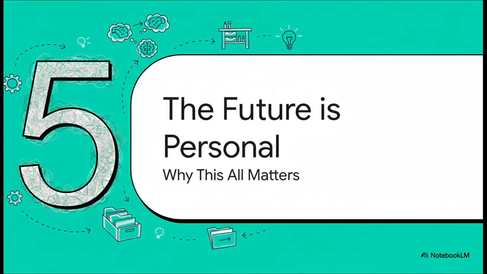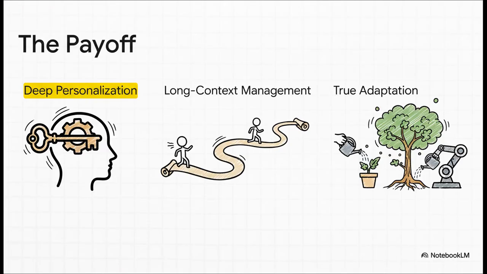All right, let's zoom out and bring this all home. Why does any of this matter? What does it actually mean for us when we start building agents that can truly remember? This is where it gets really exciting. Well, when we use context engineering to combine that temporary workbench of a session with the long-term filing cabinet of memory, we finally unlock the ability to build AIs that get us. AIs that offer deep personalization. They can handle super long, complex projects or conversations without losing the thread. And, this is the big one, they can actually learn and adapt over time. They build a continuous, evolving relationship with you, the user.